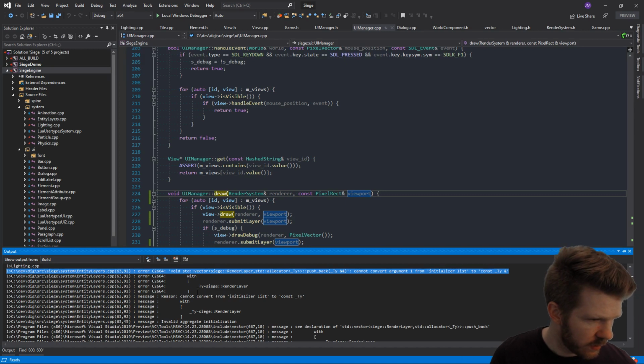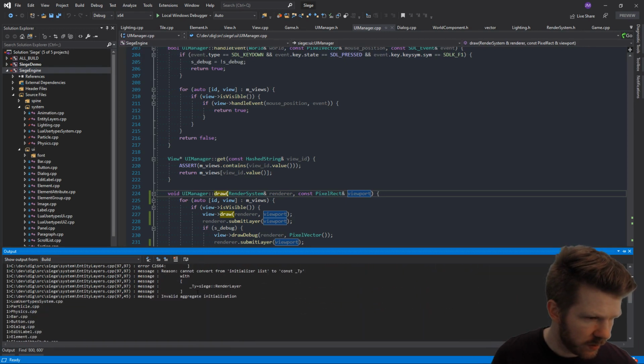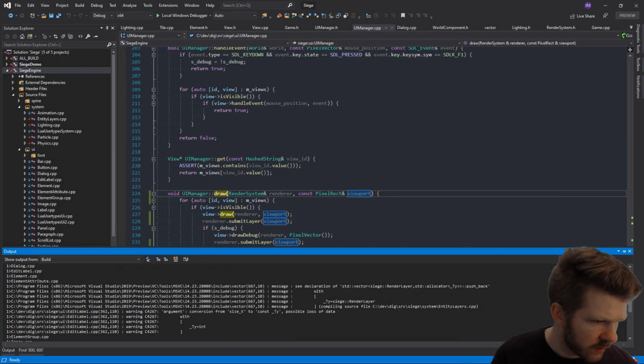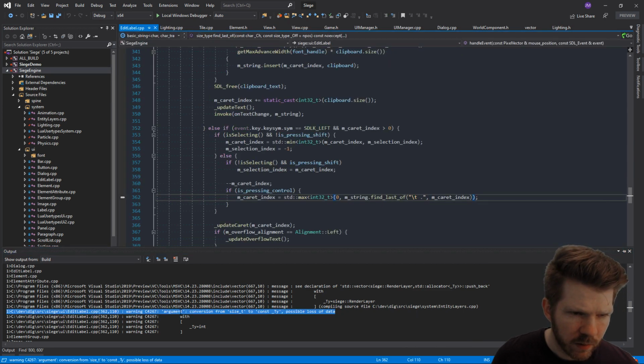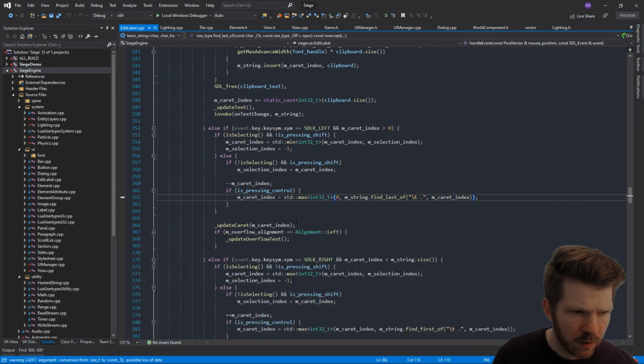So that's an entity layers. We got those fixed. Here's another place, an edit label. What happened here? Pushback. I must have accidentally changed this.